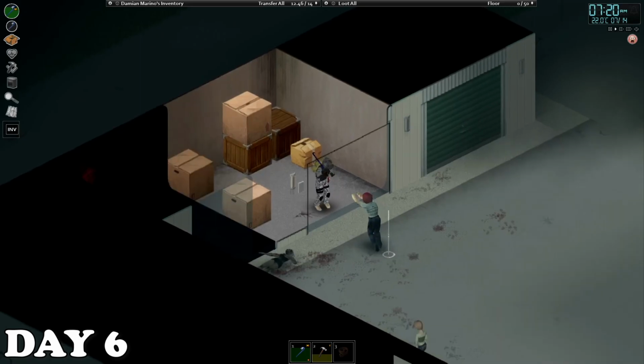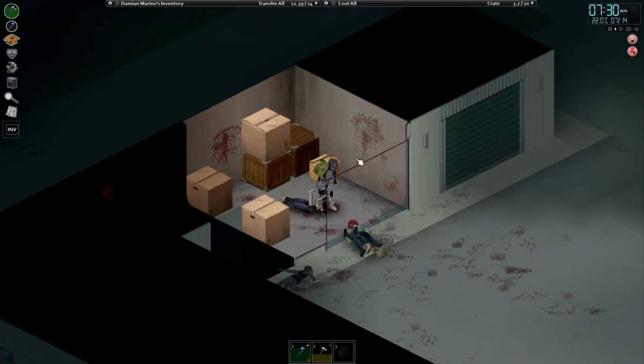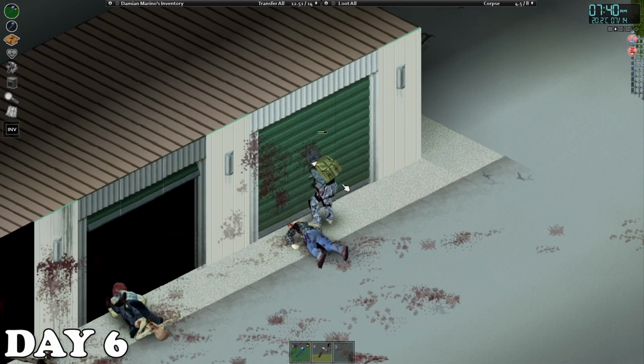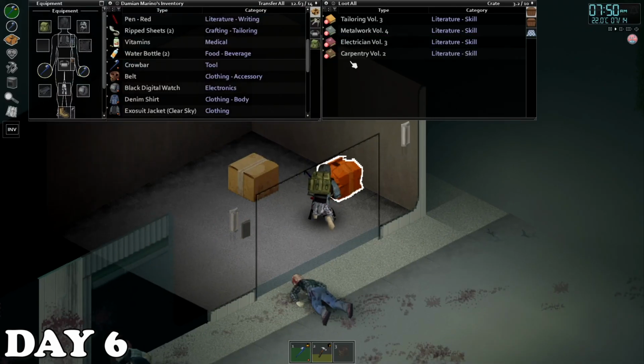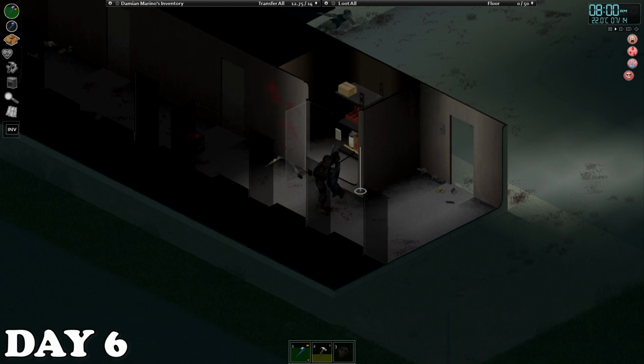Took care of 2 zombies and then a 3rd one. I pried the garage door open, found a Metalwork Volume 1 and a Carpentry Volume 2. Me being greedy was paying off. Checked this room, got outside and got hurt. But as always, probably didn't get bitten.